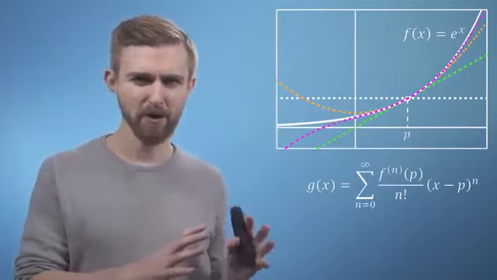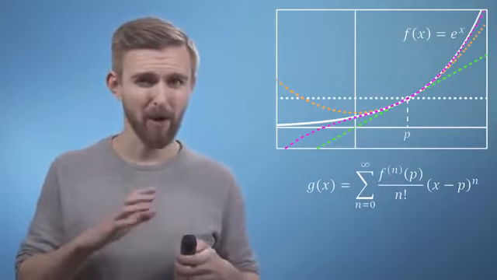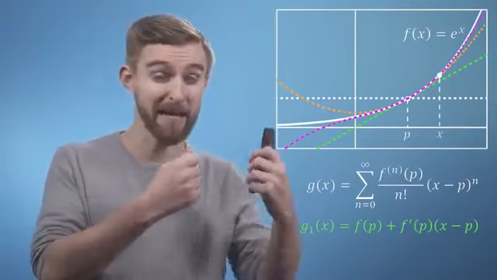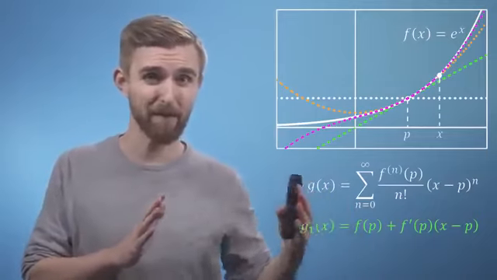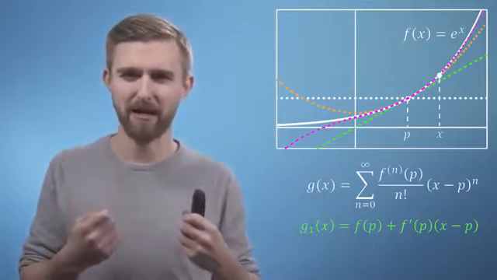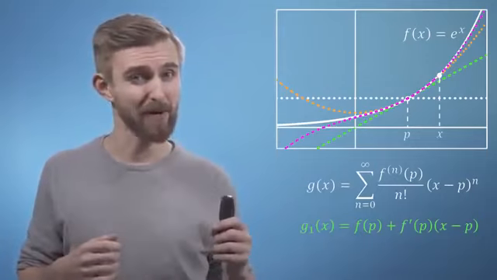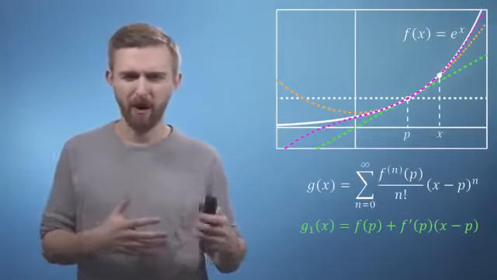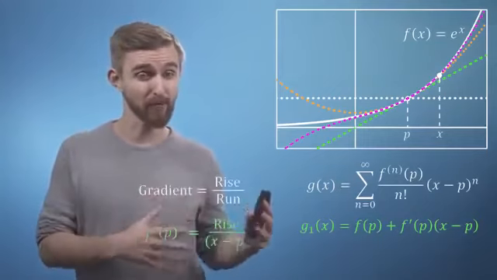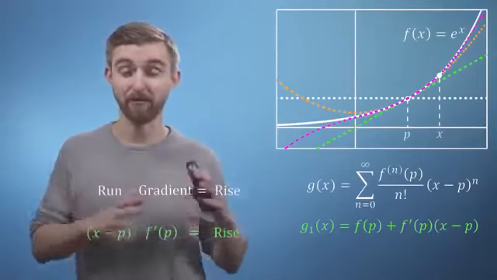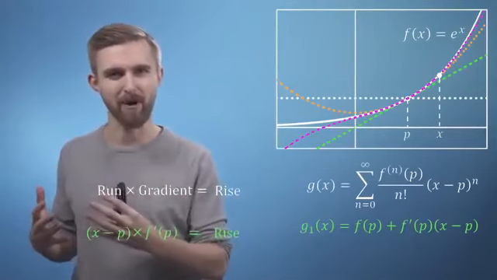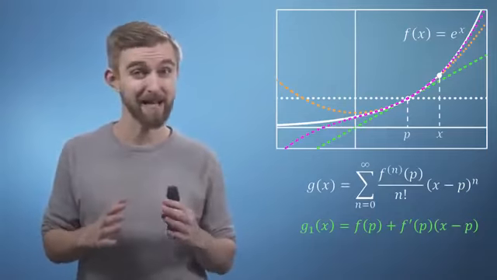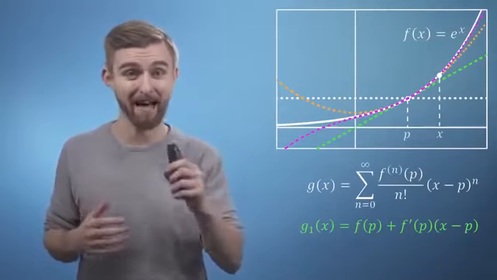So if we take our first order approximation as an example, what this expression is saying to us is starting from the height f of p, as you move away from p, your corresponding change in height is equal to your distance away from p times the gradient of your function at p. So in a sense, rather than using gradient equals rise over run, we are just rearranging to rise equals gradient times run. You are ultimately going to use your approximation to evaluate the function near p, as you must already know about it at p.